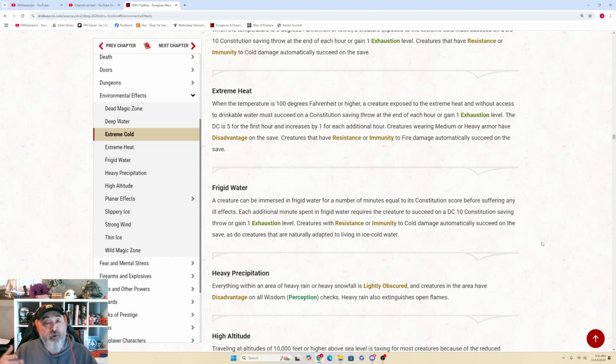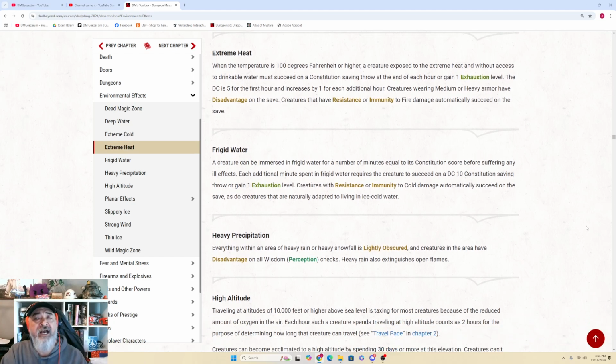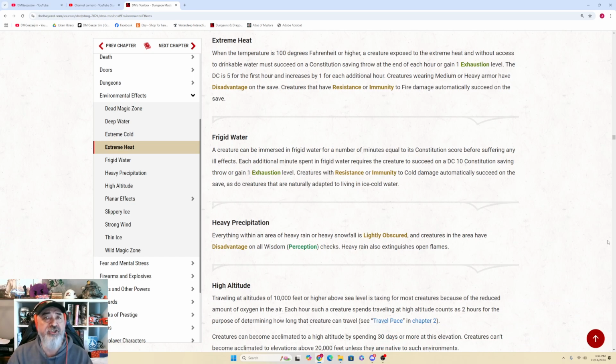If you're in super duper extreme heat, playing around in the Plane of Fire in the City of Brass, the players sneak over the wall and they're exposed to it, you're going to maybe double the exhaustion levels or have them save every 10 minutes rather than every hour, for example. So these can provide you guidelines and information to work with what you need to.